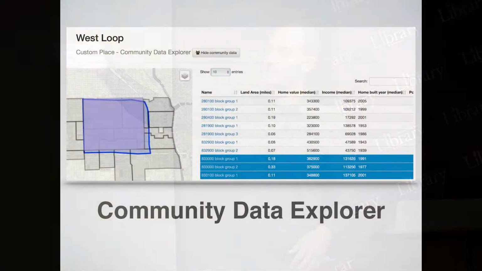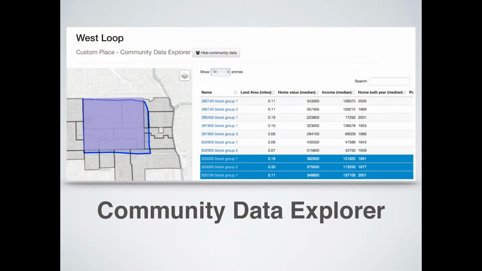So then let's say West Loop, and it says custom place because someone else told me these are the boundaries of the West Loop, because the city doesn't maintain anymore an official neighborhood map. It maintains, of course, the community area map, which is like fixed boundaries. We're never going to change those. So how do we get data for that arbitrary boundary?